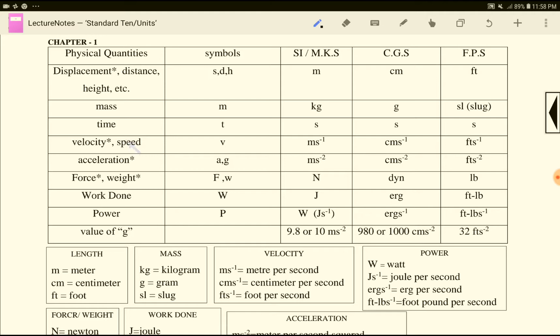Now velocity, speed. Speed around transformation. Velocity is a vector - it has magnitude and direction. Speed is just magnitude. The units are: MKS system is meter per second, CGS system is centimeter per second, FPS system is foot per second.